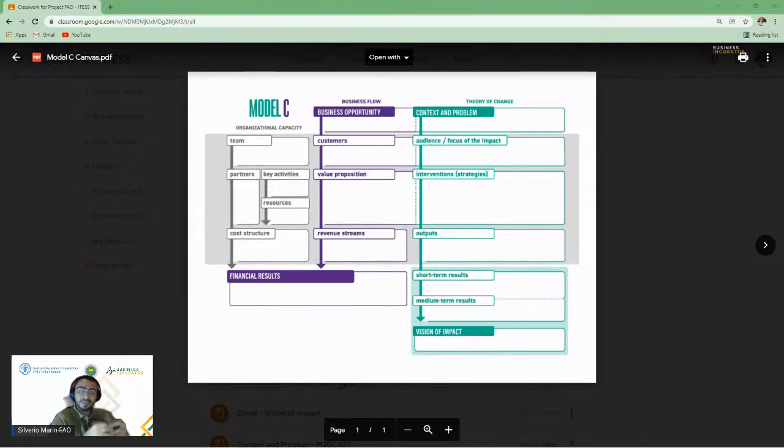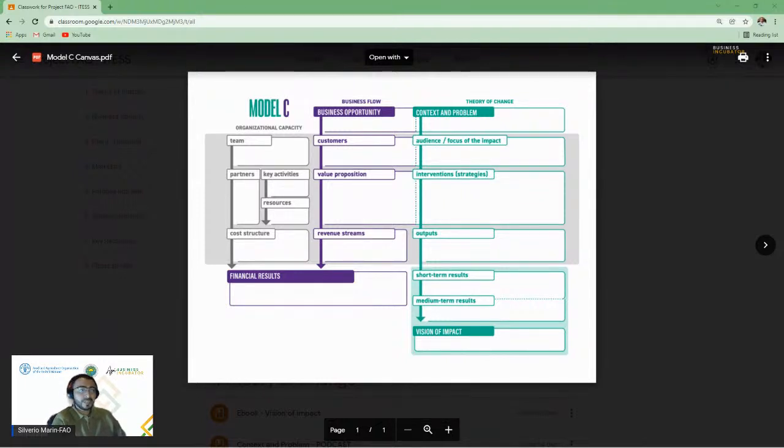So this involves a thought process. It will allow you to sit down and really think about the different steps that you are to take to actually achieve a specific objective or result that you would want to achieve.